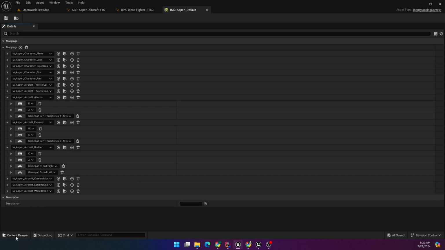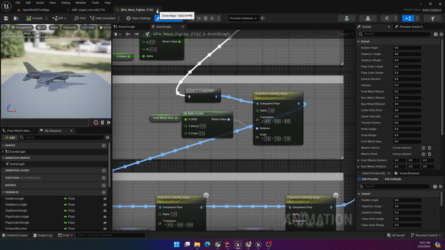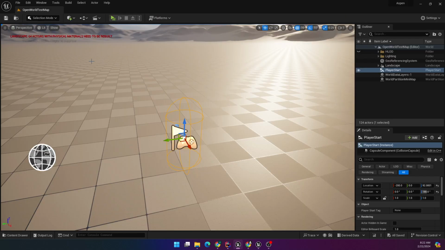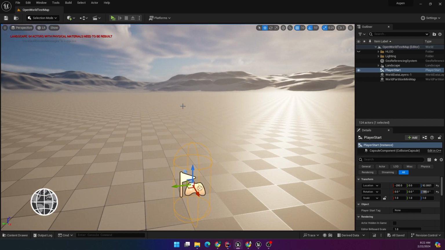I also started using, instead of the little test map I had, a blank open world map I created. Seeing the mountains helps a little bit better to tell where the aircraft is at. When the ground was flat, there was no reference point, and I couldn't see how close I was to the ground. So I switched to this map, which is not big enough, but it's at least big enough to take off and fly around over it.